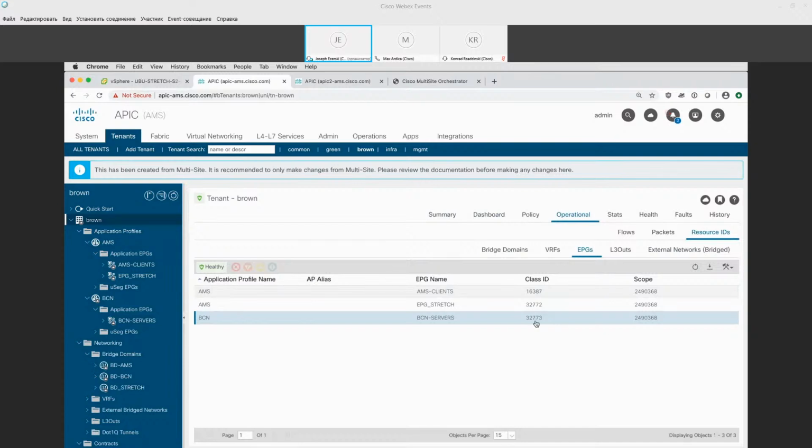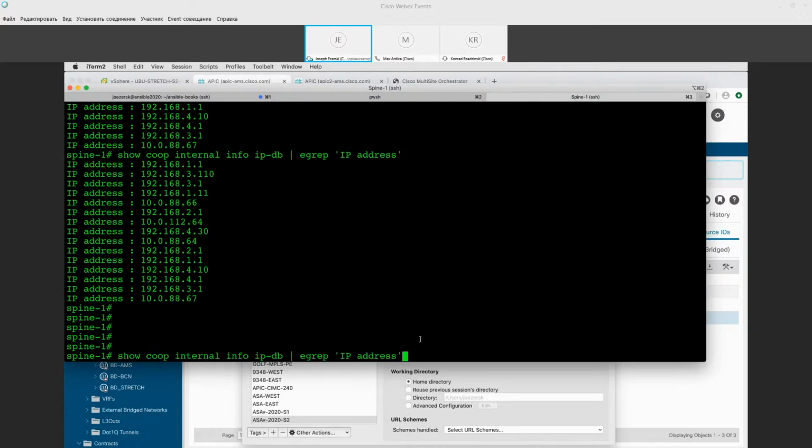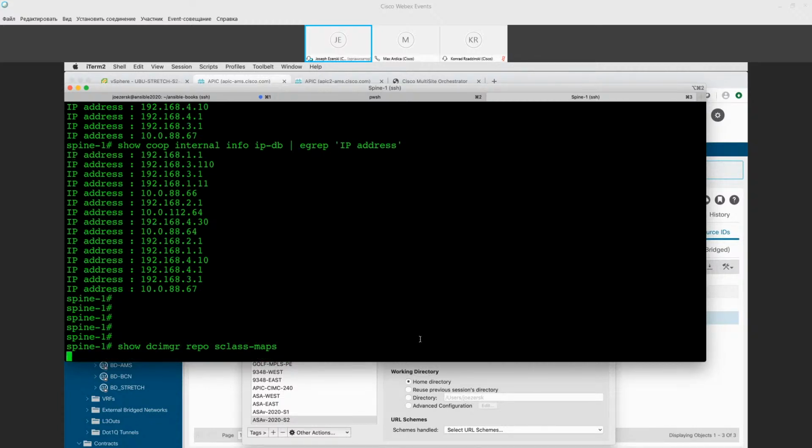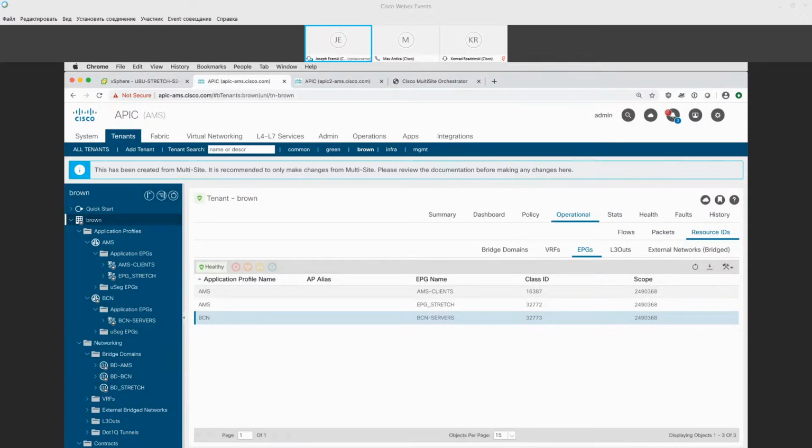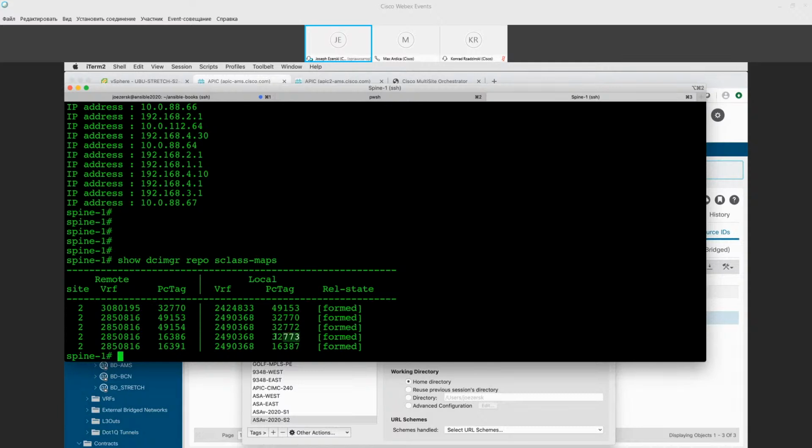So you're probably confused for a second. This is where the shadow objects come in and the translation that the spines do comes into play. If we go back to a spine and issue this command, show dci manager repo s-class maps, this is from the spine in Amsterdam, right? 32773 is the local column here on the right, so the PC tag is locally known as 32773.